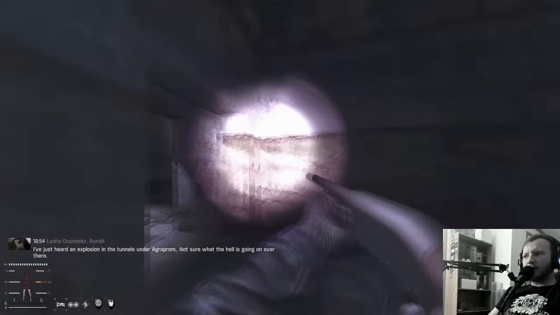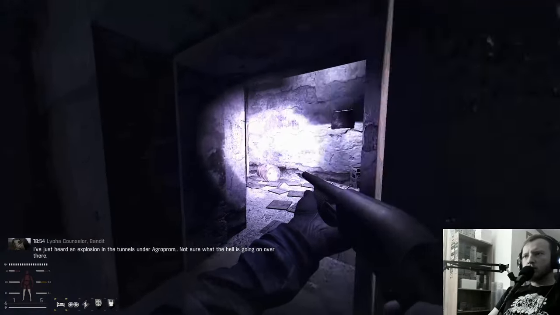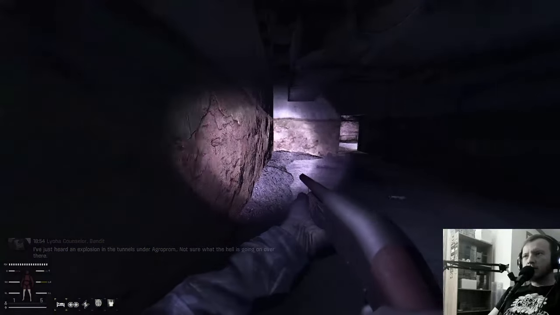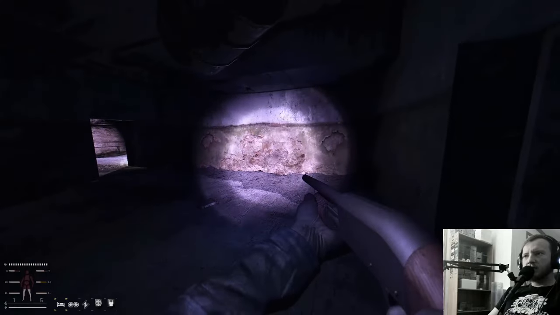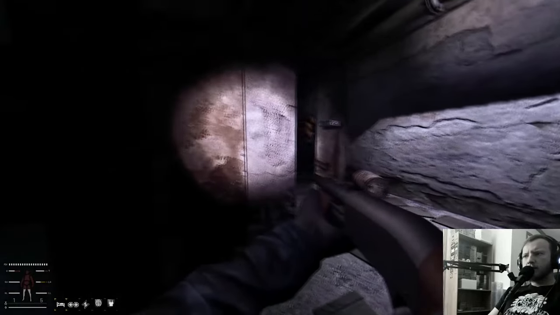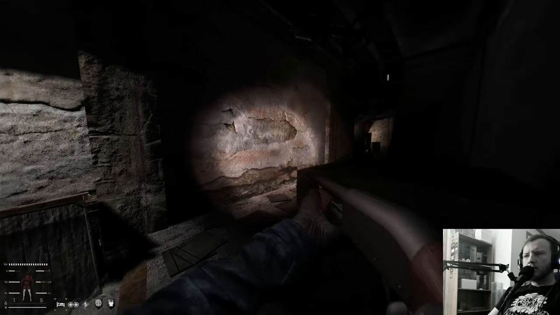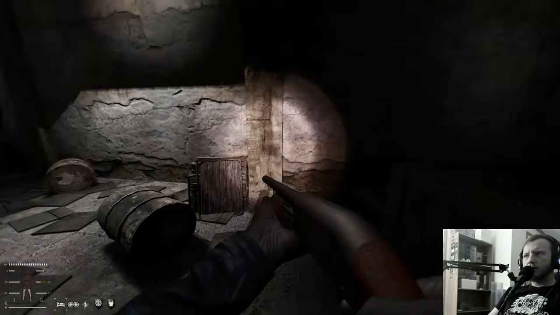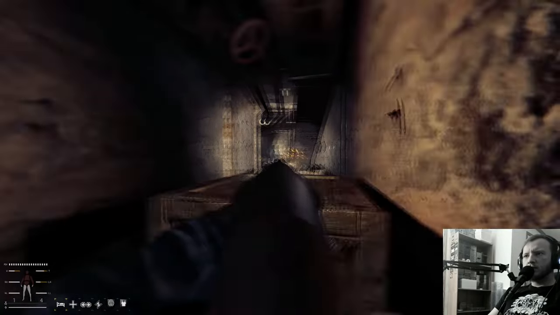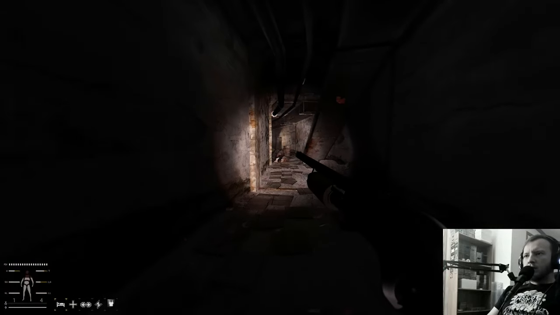Poltergeist. Did you hit me again? Ow! Where's he at? Can't see me. Stop throwing stuff. Alright. Pop a stim pack real quick. There he is. Get you, bitch. Gotcha. Whew.